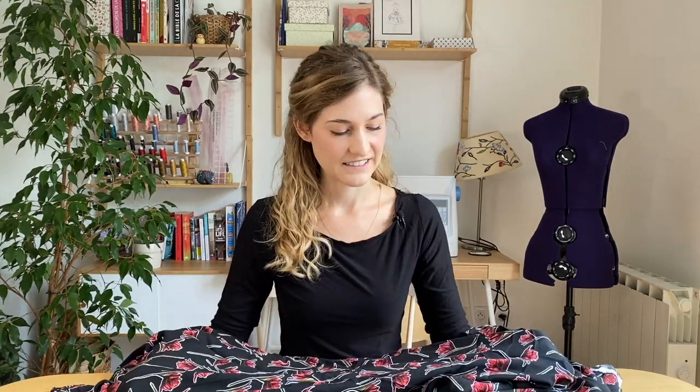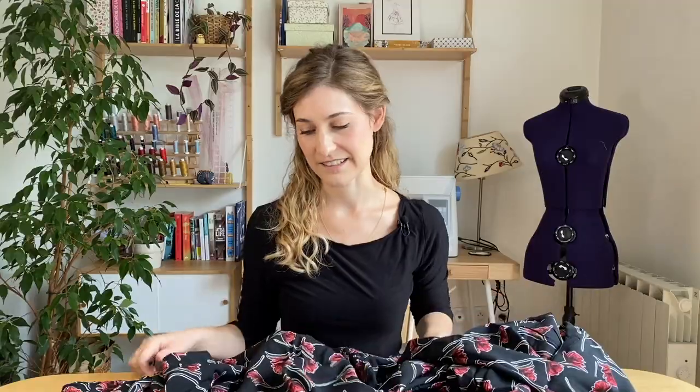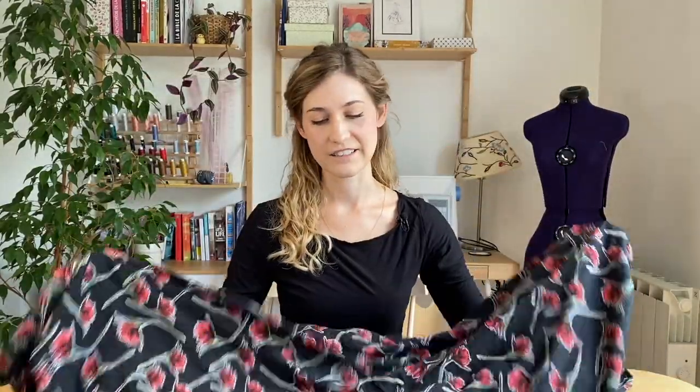That's my plan. I think it will have a different effect in this viscose — there probably won't be as much volume in the skirt or in the flare at the bottom, but it has enough drape where it's going to be fun anyway. Also, this larger print I think will be better in a larger garment, because I thought it was a little too overwhelming just for a top next to my face. In a dress it'll make sense from head to toe, and I didn't want to waste two and a half meters on another skirt since I have so many skirts.